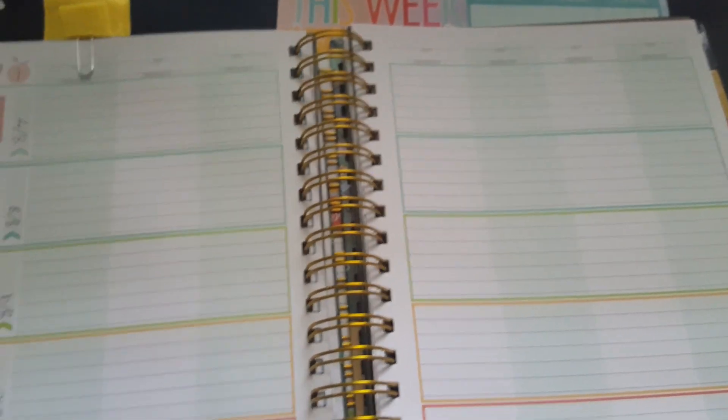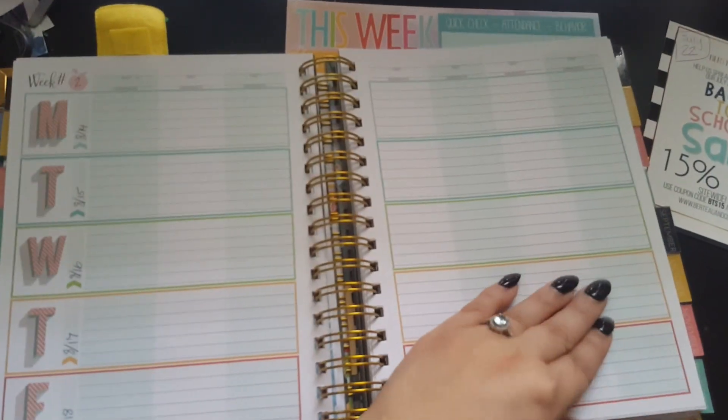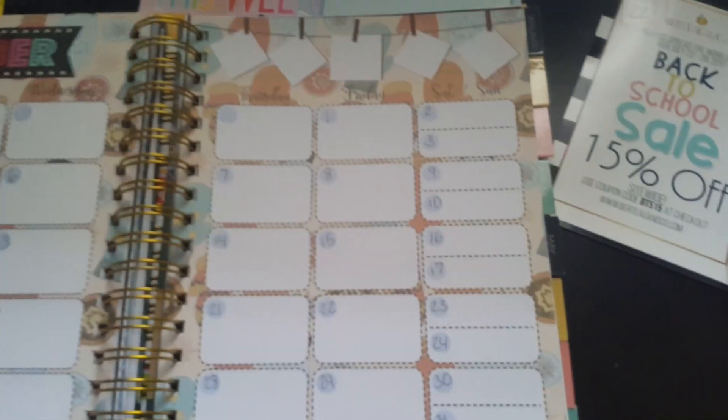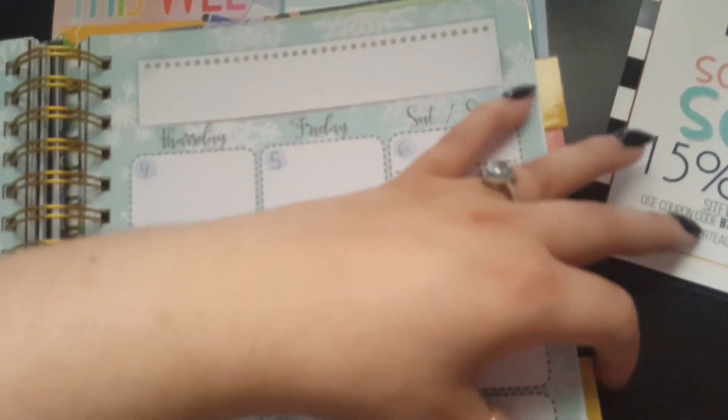Before the weekly sections there are some notes pages. The weekly layout shows the date with a standard or objective field — up to you to fill in. So if you're doing ELA every day, you'd put that in. Each week has seven spots you can fill in. Zooming out, it's really cute, colorful, and super playful. Then you go right into the next month. I bought the edition that goes from August through July.